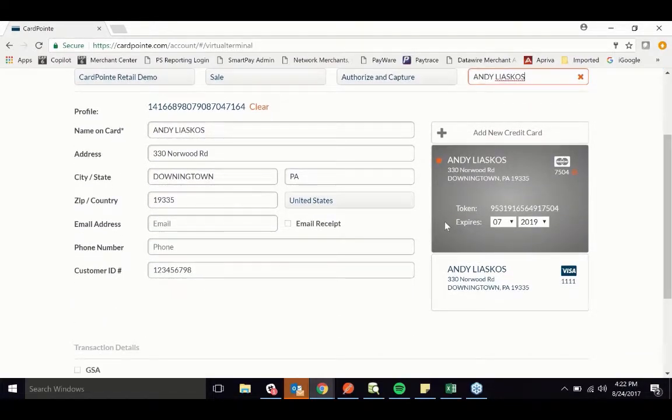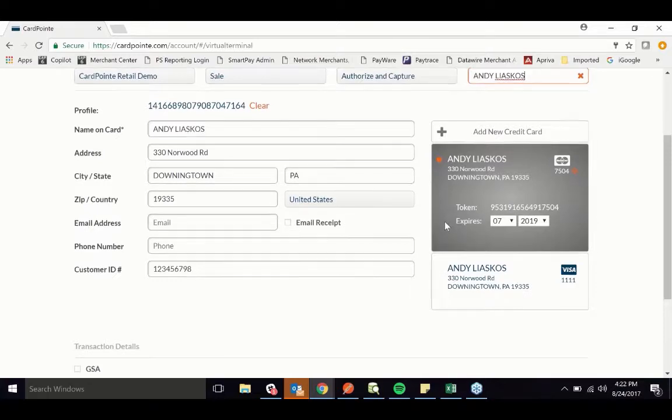We allow the merchant to add as many additional cards to their customers as needed. Every transaction we process is going to be encrypted and tokenized. There's no limit on the amount of tokens that they can use. Tokens can be shared across MIDs as well as across processing sources. So if a transaction is originated on the API, the token's created there, you can use that same token in the virtual terminal or any other CardConnect product.